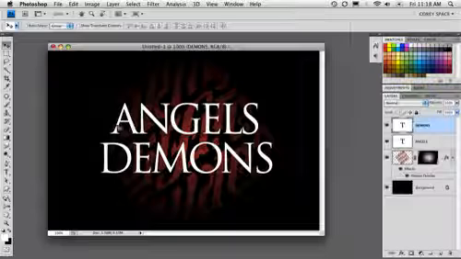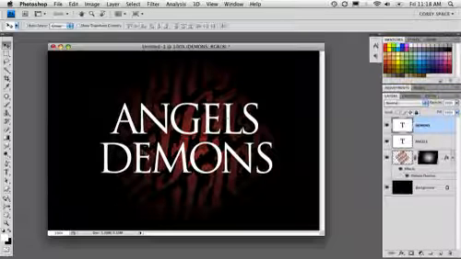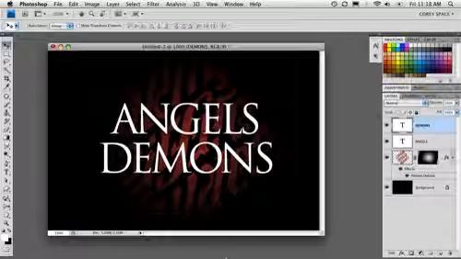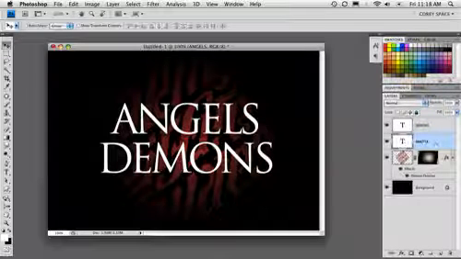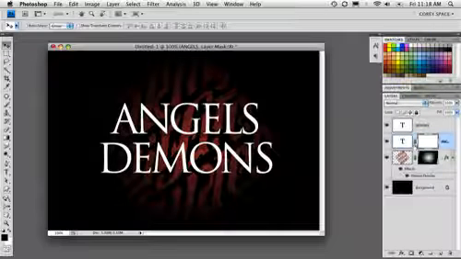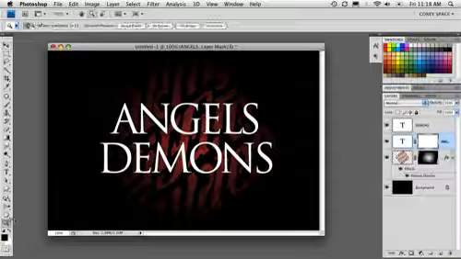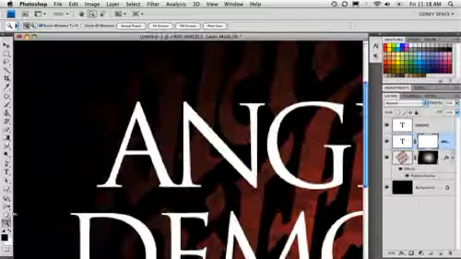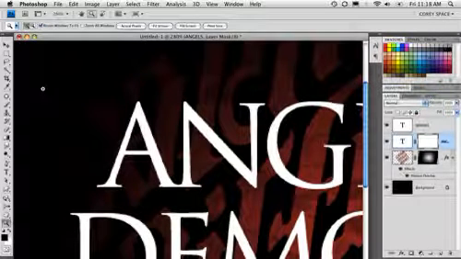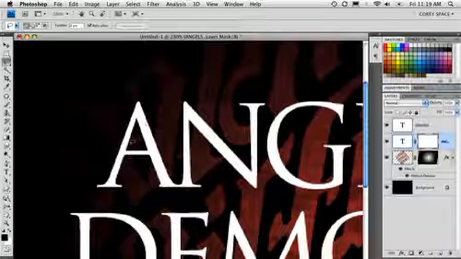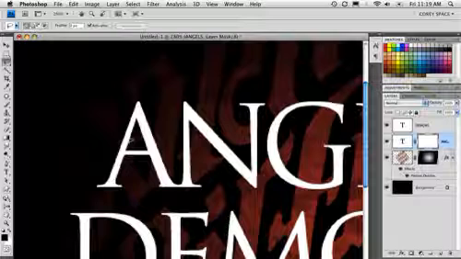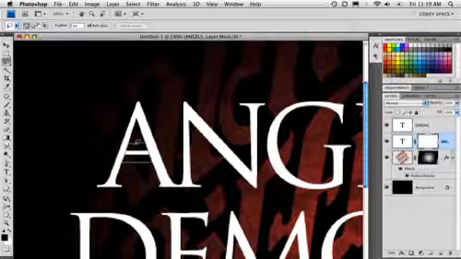Now I need to apply a couple of effects to these texts, just as I saw it in the original poster. And the first thing is on this word Angels. Well, I'm going to go in here and select that, and let's go ahead and throw a layer mask on that text layer. And I'm just going to grab my magnify tool and close in on this letter A right here, because they don't have this center part of the A in the original logo. So we're just going to take our lasso tool, and I'm just going to hold down my Option key and get that area selected on that letter A.